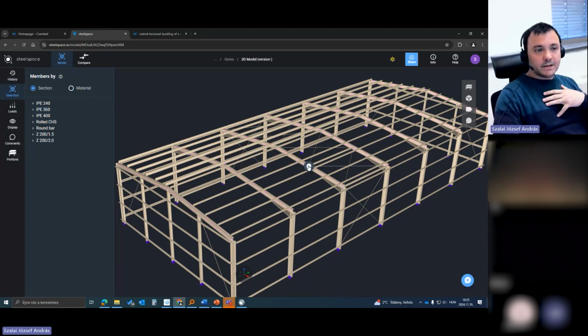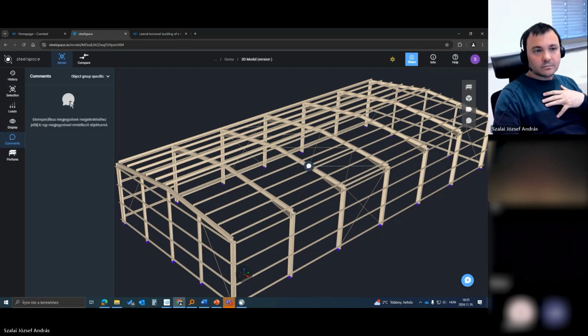Now it appears here as an object specific comment.